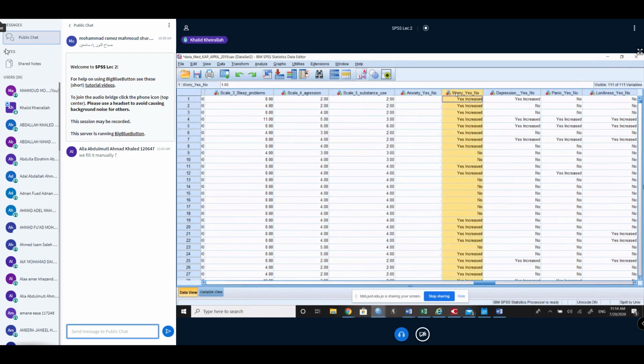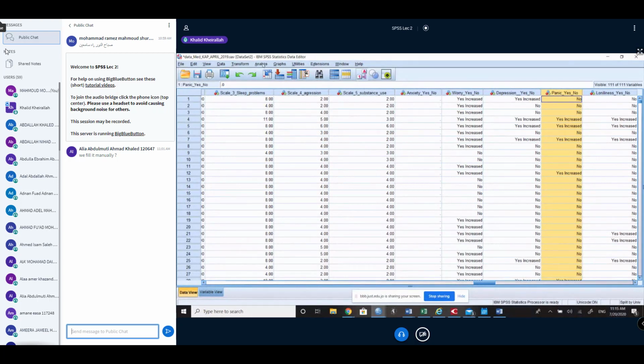Okay. So anxiety, worry, depression, and panic. Now we have to answer one question. Are these mental health issues more prevalent among males or more prevalent among females? So we have to do the analysis not for one variable. We have to create a table that has two variables, anxiety and gender. Okay, so we have to assess the relationship by two variables. How can we do that?